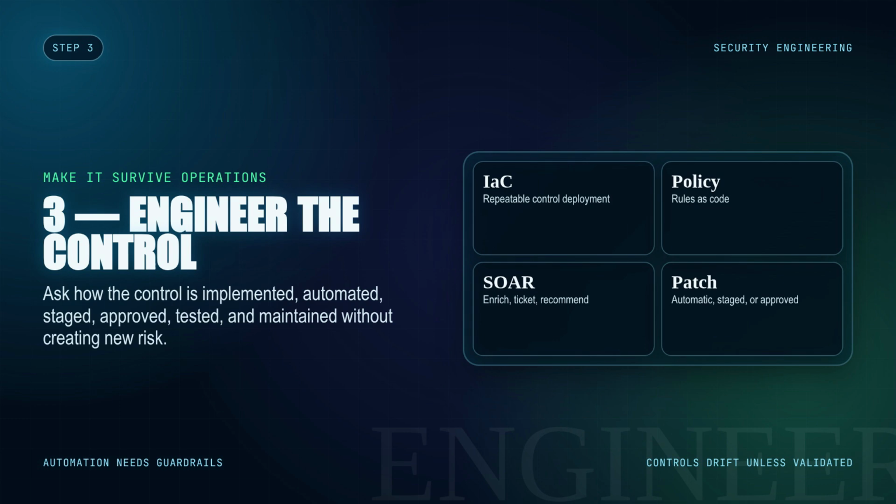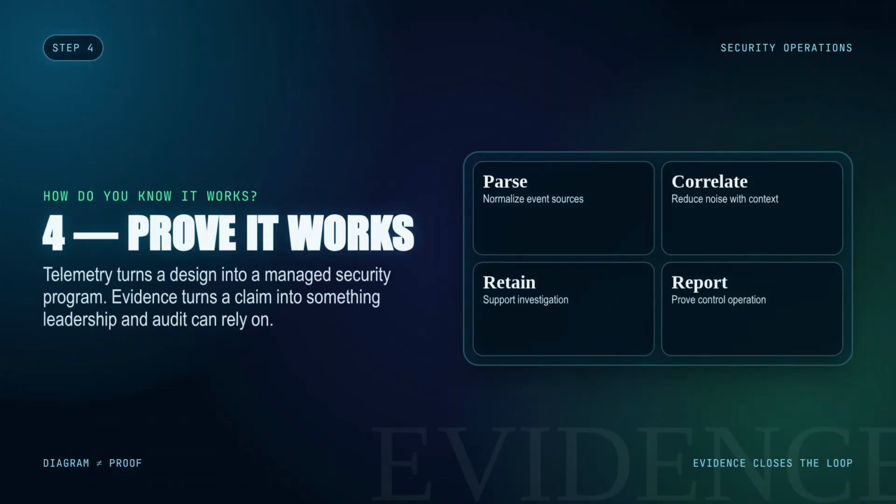Would you use infrastructure as code? Would you use policy as code? Would a SOAR playbook enrich an alert, create a ticket, recommend containment, or actually perform containment? Would patching be automatic, staged, or manually approved for critical systems? Would evidence be collected automatically for compliance? Implementation details are where SecurityX moves beyond vocabulary.